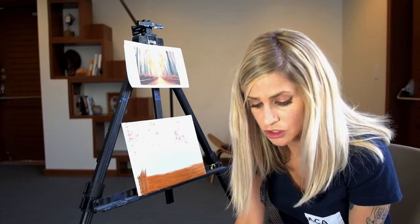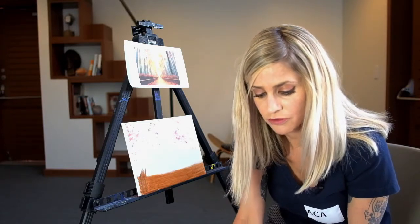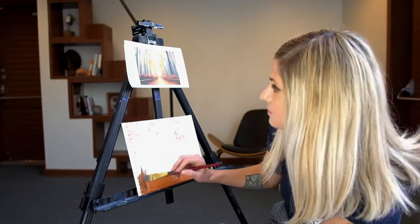If you prefer to just use a dark brown, you can do that as well if you're not comfortable mixing your colors.